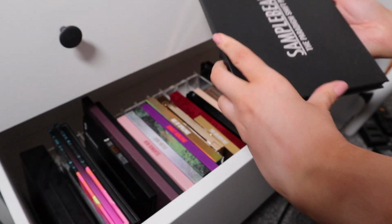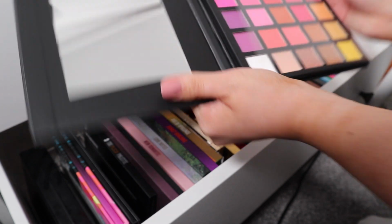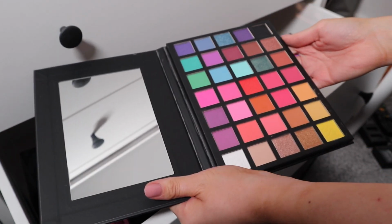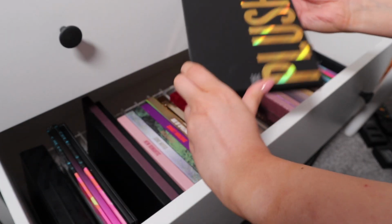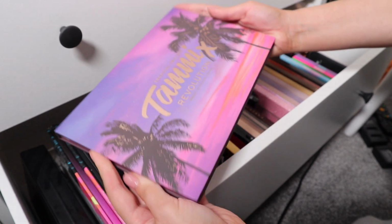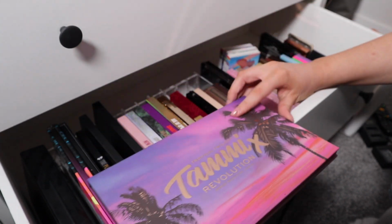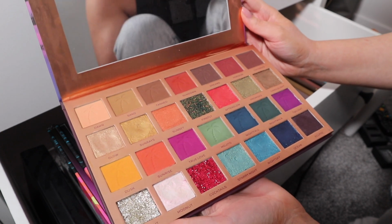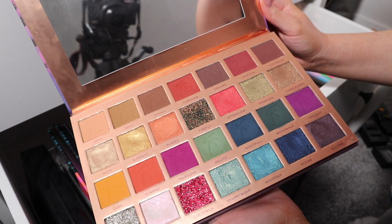Then I have the Sample Beauty palette, this one, which the only thing I don't like about Sample Beauty is I wish they wrote names, but they don't. The Plush palette, which is very pretty. And then I have the Revolution X Tammy palette, which is stunning. I loved this. You can just see me up here.